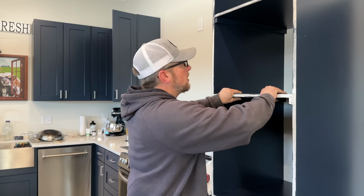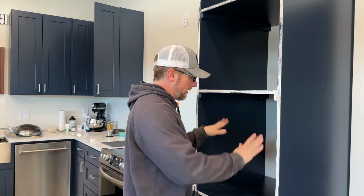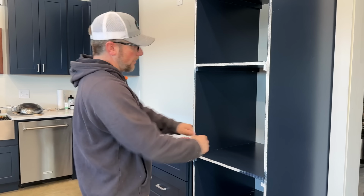Yes or no? Yes, that one hit wood. I screwed in the bottom one, that hit wood. The only one that did not is this one. All right, I got that all anchored to the wall. That's not gonna go anywhere. And my big concern was when we have the drawer in for the kitchen as we're pulling it out, I wanted to make sure this was good and strong and that it wouldn't loosen up over time, but I don't see that going anywhere. So it should be good.